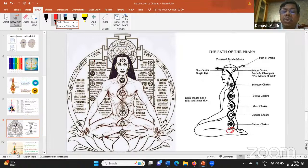So this is the source where it starts. Can you see the red pen? Can you see me? Yes, we can see the red ink. So this is the Ida. This is the Ida going this way.